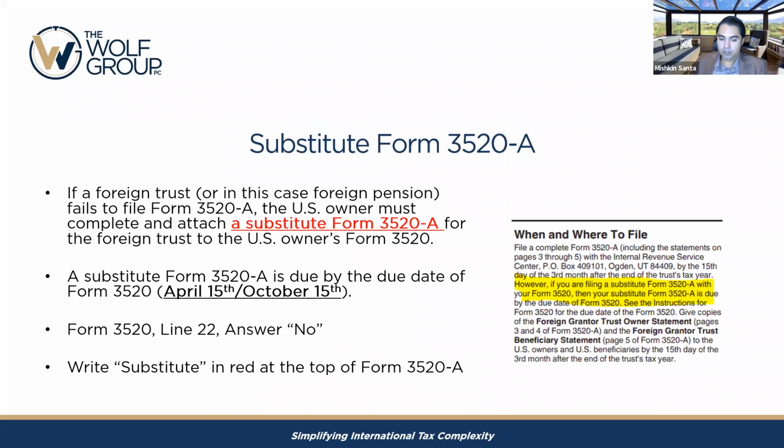In some cases, especially if you're doing a first time reporting for a foreign pension classified as a foreign grantor trust, you can do this substitute method. The IRS is really trying to push this now more than ever because they're seeing a lot of people that are missing that March 15th deadline for the 3520A. And so basically, if you follow the substitute format, you can submit the 3520 and 3520A together by the due date for the 3520. But be real careful if you're going to do this format. Make sure you work with someone that understands how to properly put it together so that you don't get a penalty.